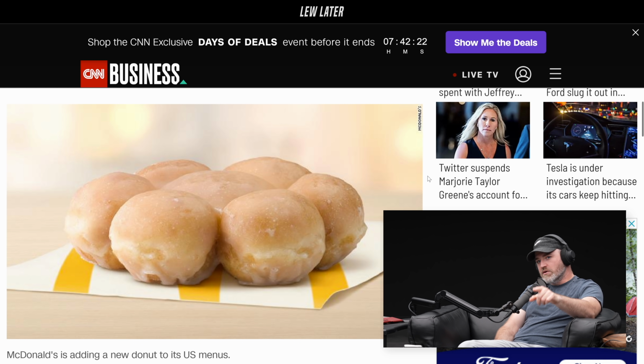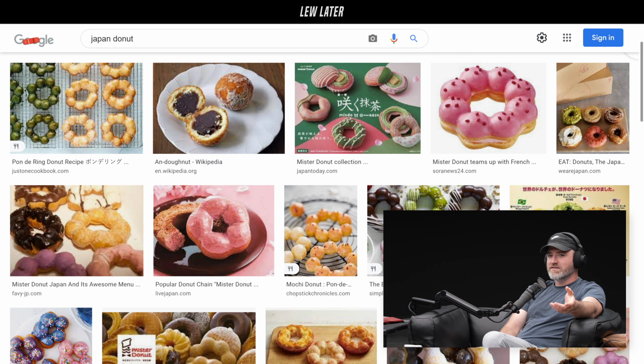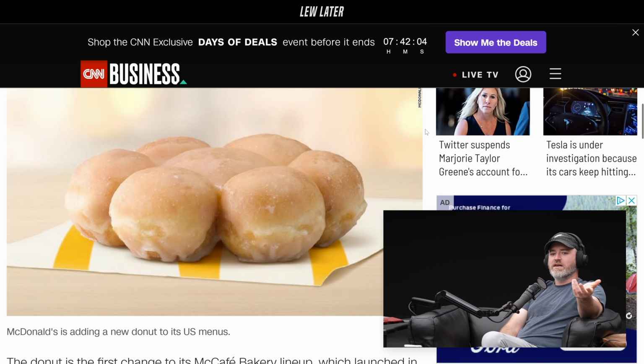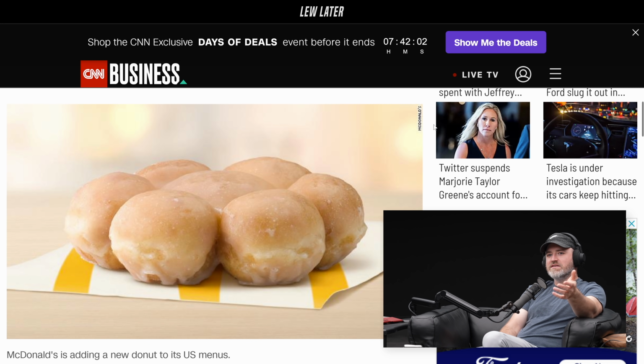Now, I will note that there's a difference on this donut compared to the one that you showed off. It does have a centerpiece. But there is similarity. You can see it, right? Absolutely, but there is a centerpiece. Which to me, a key factor with a donut is that there's a hole in the center. What's weird about this is there is no hole in the center. No. It's another pull apart piece on the inside.